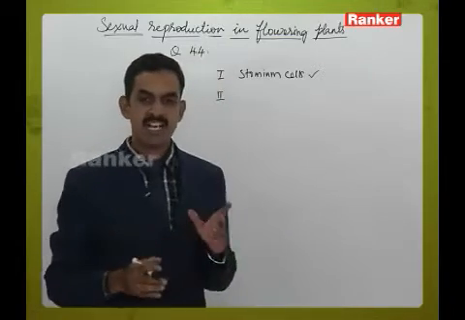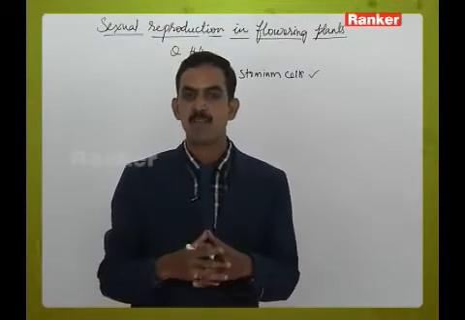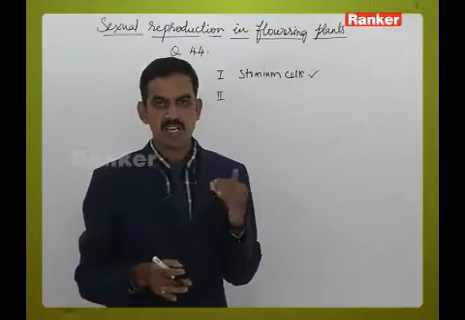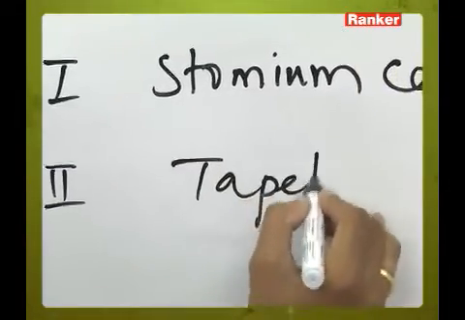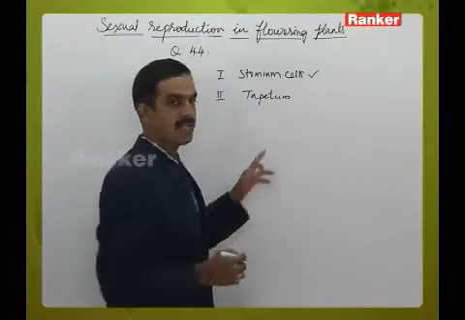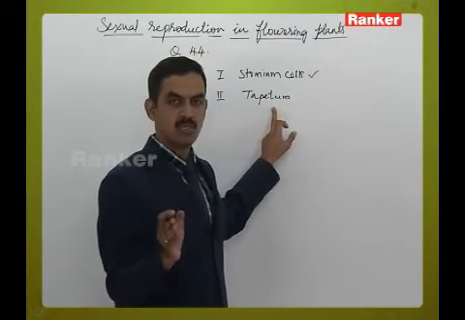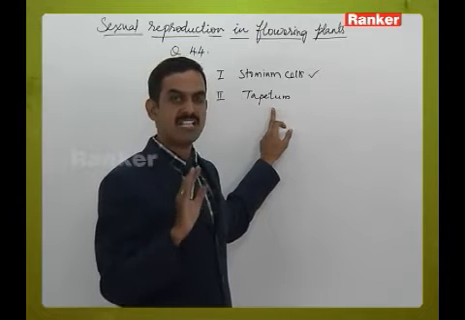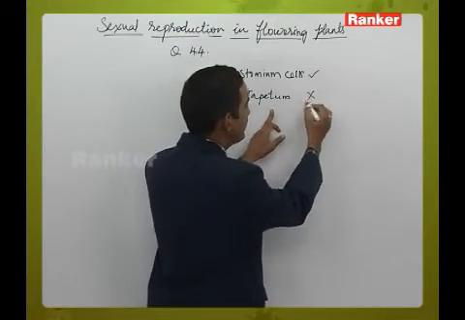And the 2 is related to the innermost layer of sporangial wall that nourishes the developing pollen grains. Innermost layer of anther wall is tapetum, which is giving the nourishment to the developing pollen grains. So this is a nourishment tissue, but it is not the tissue which is helping in the dehiscence pattern. So it is incorrect.